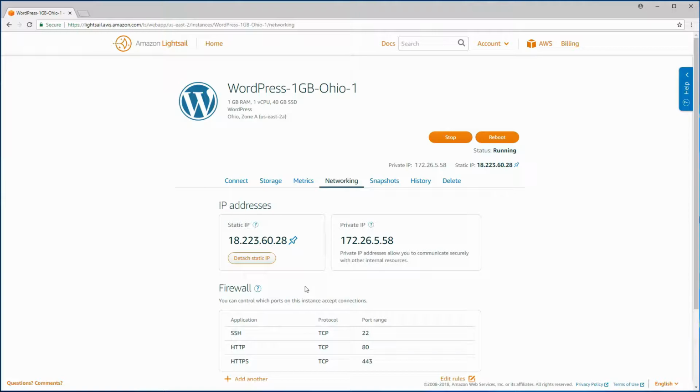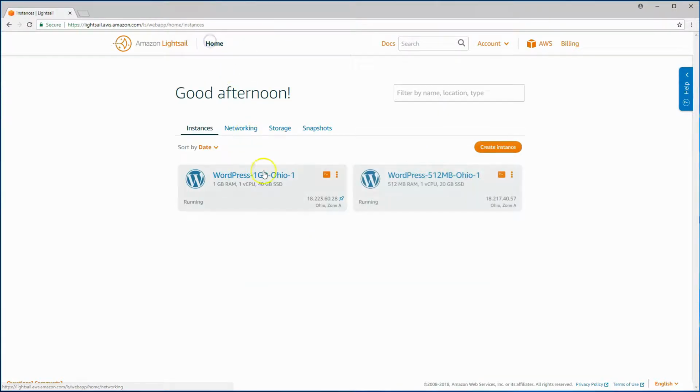And in probably a minute or a couple of minutes, your website should be back up and running, and it should now be running on your newly created instance, taking advantage of the extra hard disk space and extra RAM that you're given for the same amount of price that you have been paying.